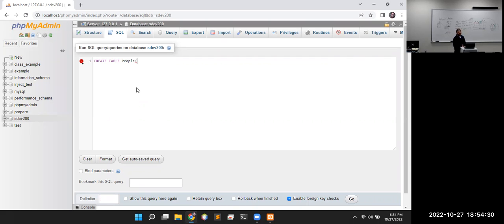My generic go-to in class is people: name, age, town. That's an easy thing to make up a bunch of values for. And we need an ID. Typically we tie stuff together with IDs. We need a unique identifier in each row. It makes a big difference. Some sort of unique identifier, and starting out, it can be really hard to find a unique identifier.